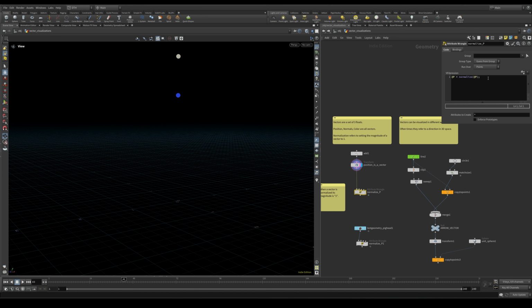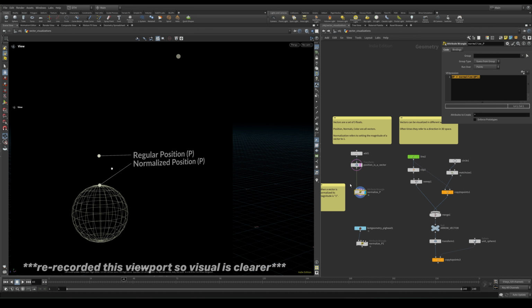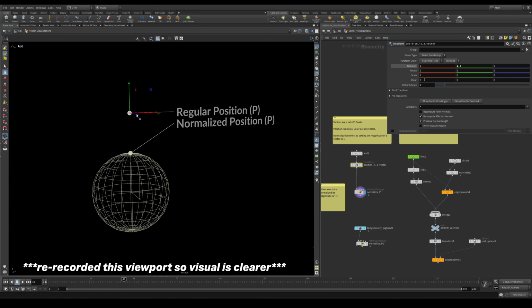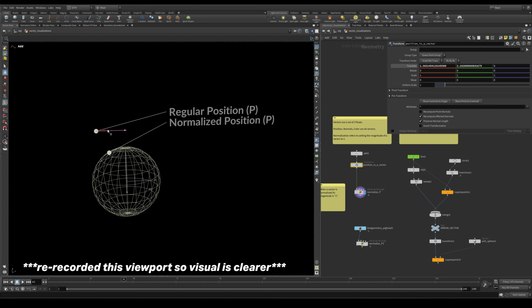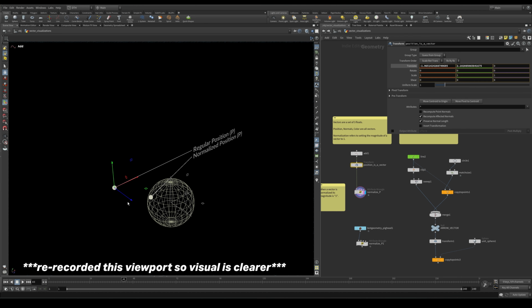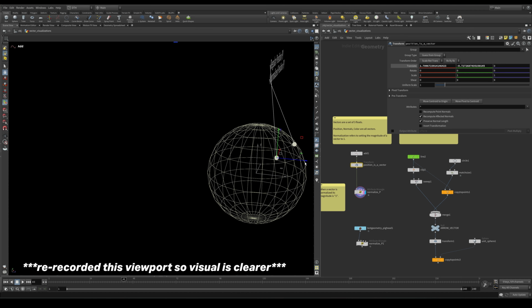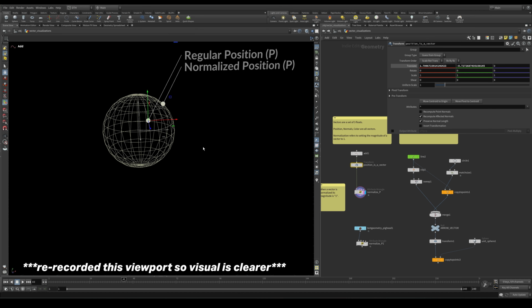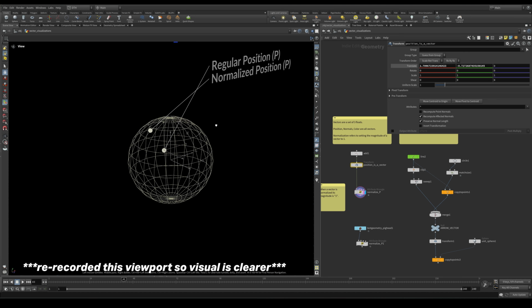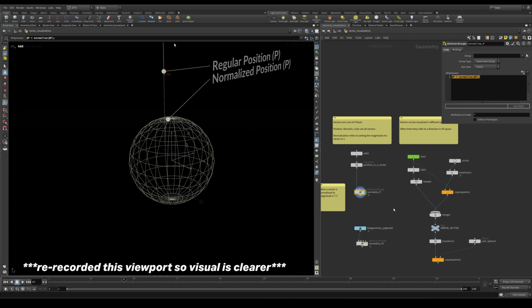So if I have this little code snippet here that normalizes the position, and I preview that, no matter where I put this dot, if I start moving this dot around, you can see it always will stick to a unit circle. So it will never have a magnitude greater than 1. And that is what normalization means. And that is why the normals of geometry, if you've done 3D graphics at all, you know a normal is that perpendicular vector to the surface of your geometry, has a unit length of 1. And that's where that name comes from.